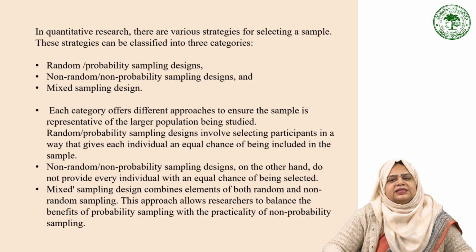Overall, the choice of sampling design in quantitative research depends on various factors such as the questions of the research, available resources, and the desired level of generalizability. Each method has its own advantages and disadvantages, and researchers must carefully consider these factors when selecting a sampling design for their study. By understanding the different options available, researchers can ensure that their sample accurately represents the population they are studying and that their findings can be confidently applied to the larger population.